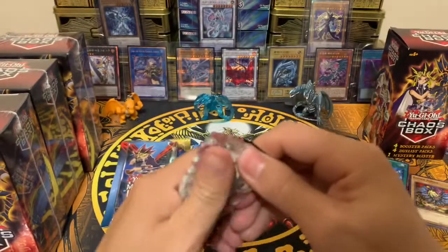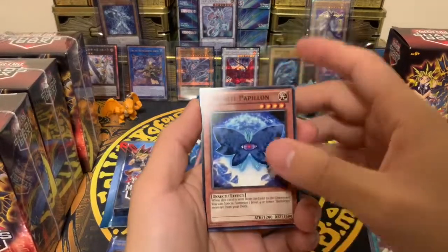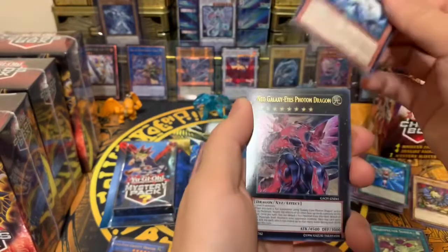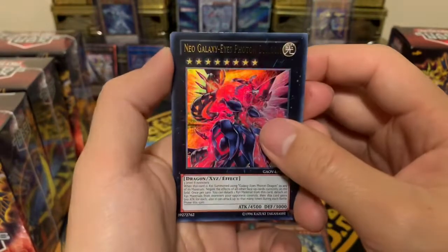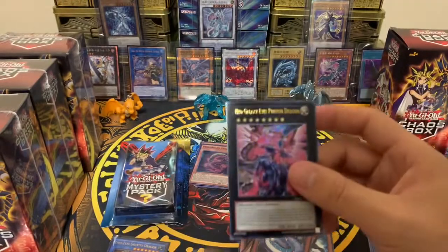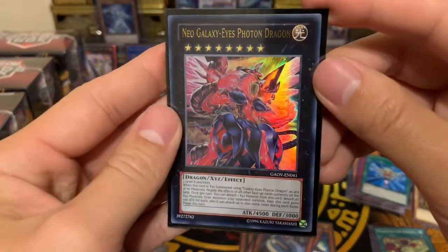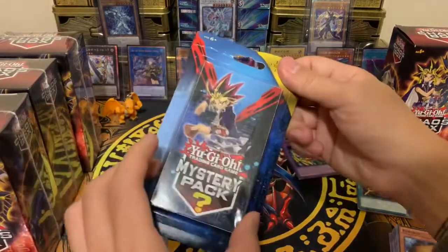Galactic Overlord — I hope I'm pronouncing it right. Let's go! We got Lady of D, Flame Tiger, and an ultra rare from this pack — it's a Neo Galaxy-Eyes Photon Dragon. It looks pretty badass, honestly. I don't know much about this set but look at that artwork. It must be some old school packs. I'll sleeve this one right away. This is the fun part of opening mystery packs — you just don't know what you're gonna get.